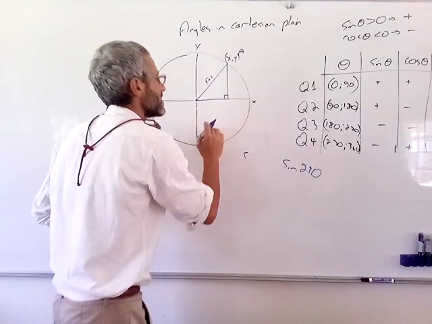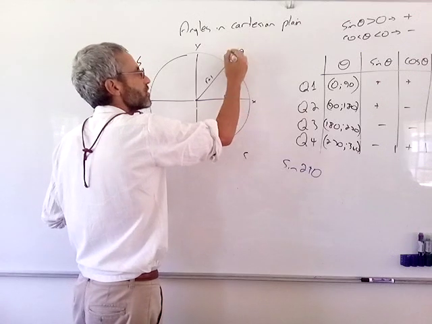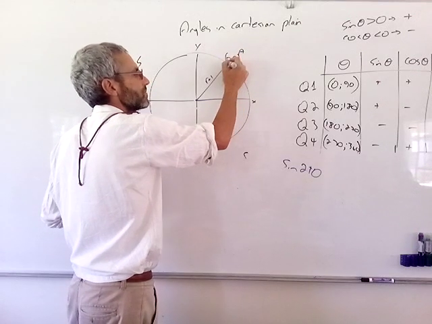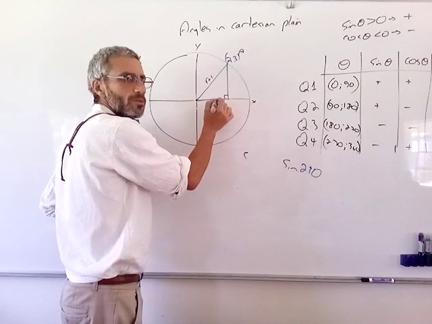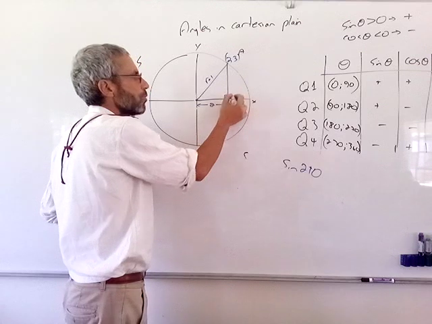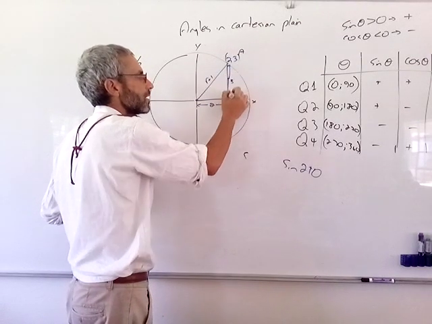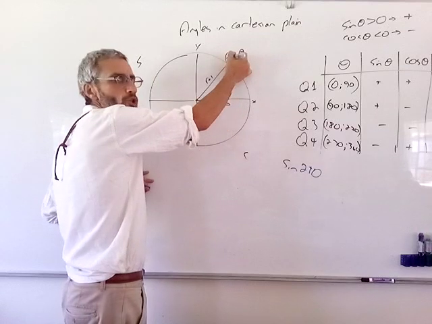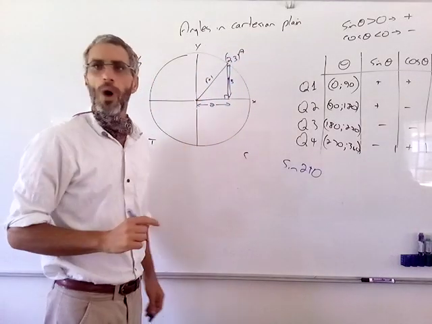Now, as it is now, let's start with a point. Let's say this point is 2, 3. What will be the x value of this point? 2. So this value is 2. What will be the y value? 3. If this is the point 2, 3, what does 2, 3 mean? 2 is the x value, 3 is the y value.